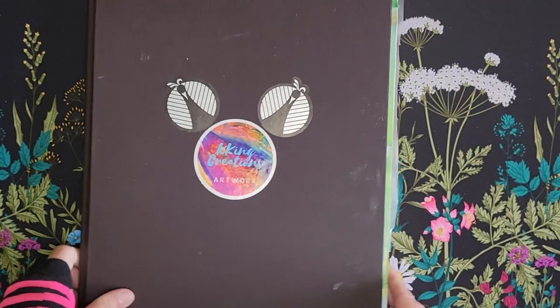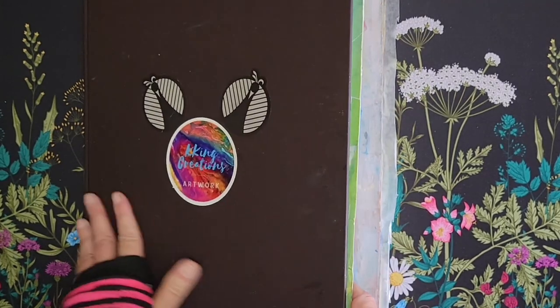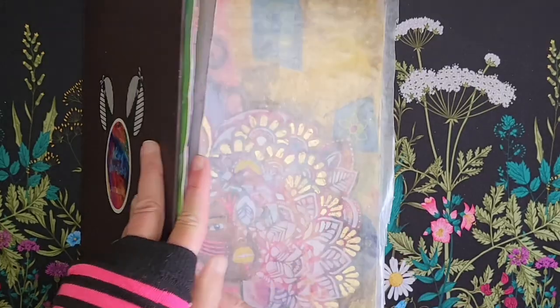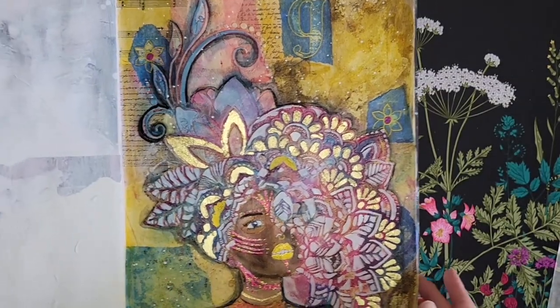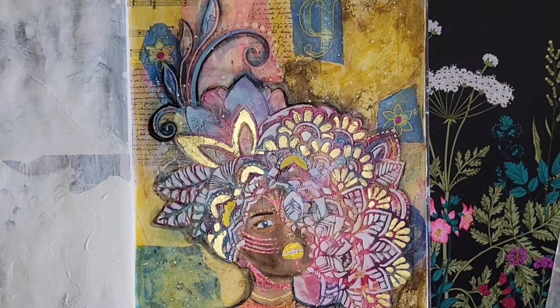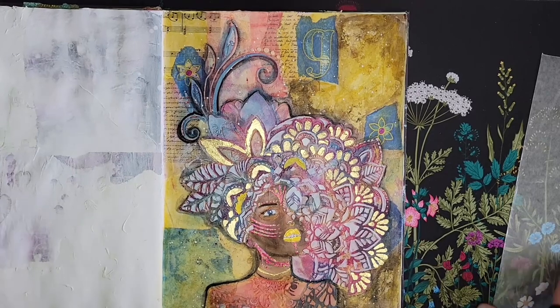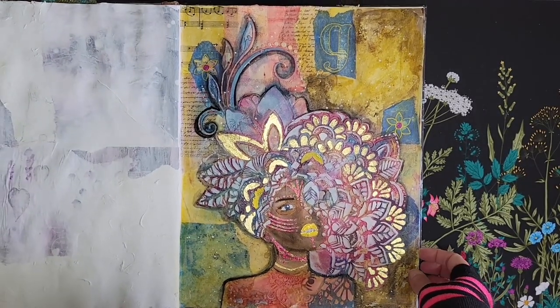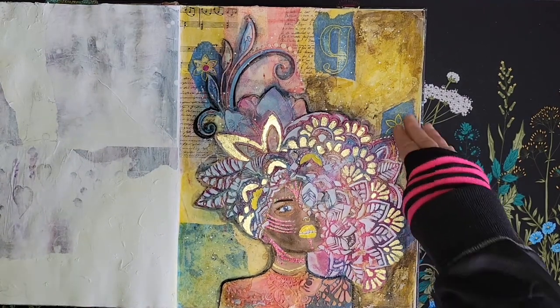The other thing that I worked on in my mixed media book was this. I may have to zoom out a little bit, which is going to take my lighting off some, to see if I can fit her all in.